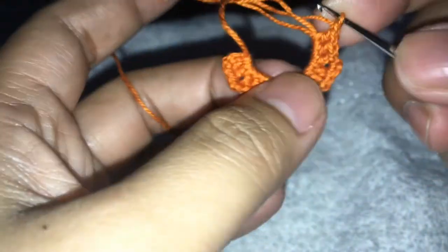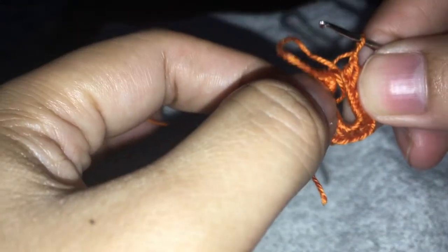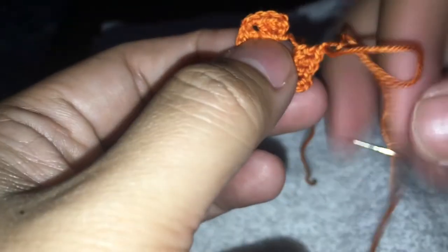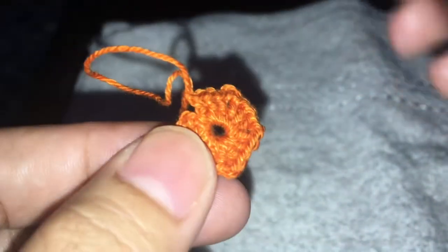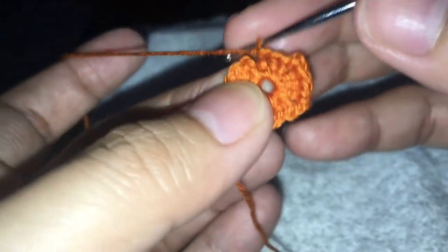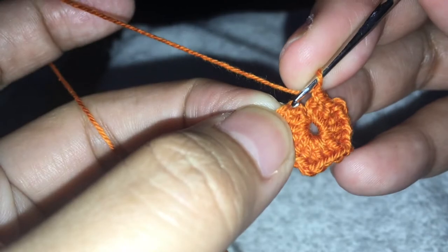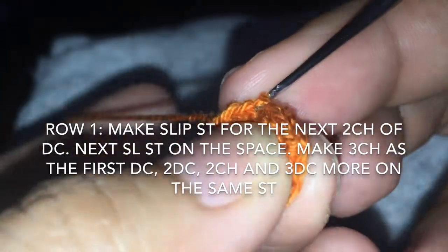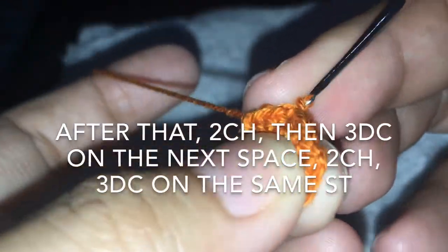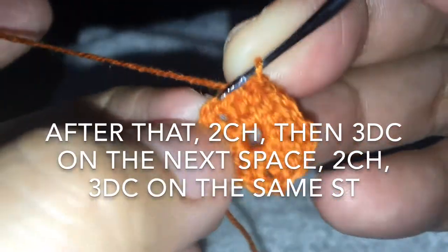So next will be to connect the circle. You will have to pull this first. Make sure your yarn is secure. So we have to pull it. Okay, next we have to make a slip stitch to connect. We are in the third stitch of the 3 chain, 1, 2, 3. After that, you make a slip stitch so that you can go here. Then make another slip stitch so that you can go here.